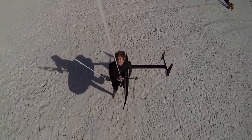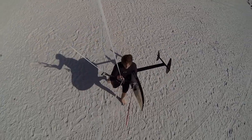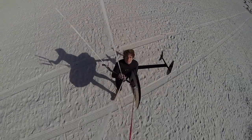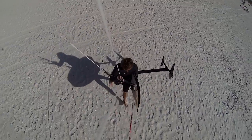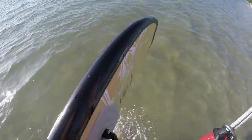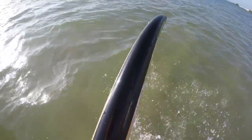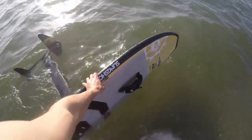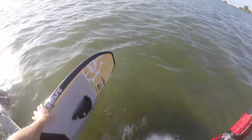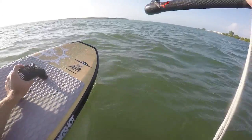When carrying the Slingshot foil, it's best to carry the board like a normal surfboard, as close to the foil mass as possible with the foil on the upwind side of your body. Due to the NF2 foil's long mass, you will need to walk or drag to deep water. Walking in the water can be cumbersome, however it can be made easier by placing the board on the rail with your upwind hand holding it in place while also keeping the foil from hitting the bottom. When body dragging, we suggest holding on to the front foot strap with your lead hand.